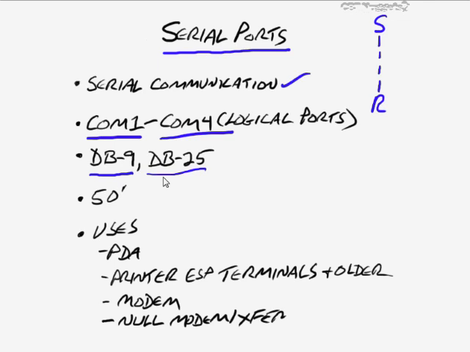Now, I'm not going to spend a whole lot more time on serial ports, only because they've largely been replaced by other things, such as wireless technology like Bluetooth, or faster connections such as USB or FireWire. But one of the advantages we still do have with serial ports is that they can have a maximum cable length of 50 feet. That's actually pretty long for a cabled device.